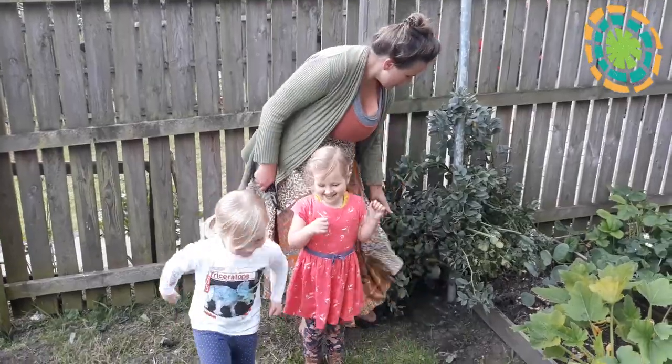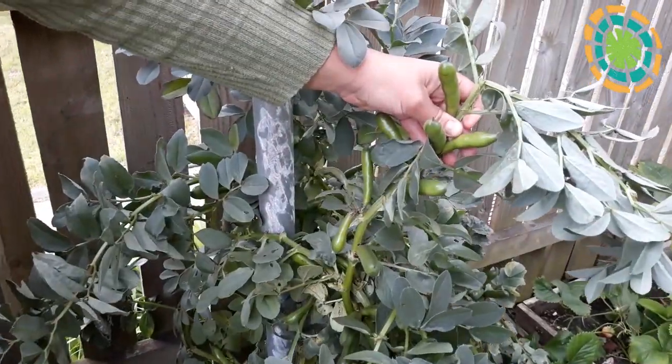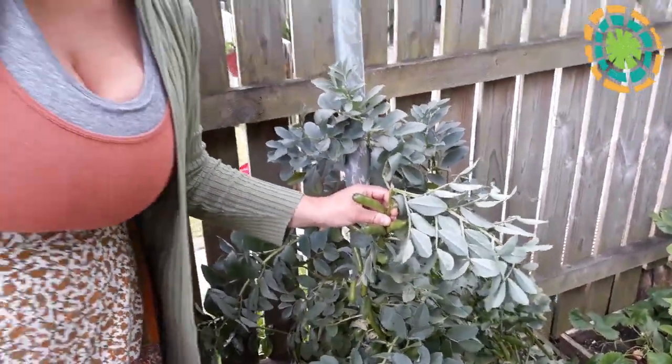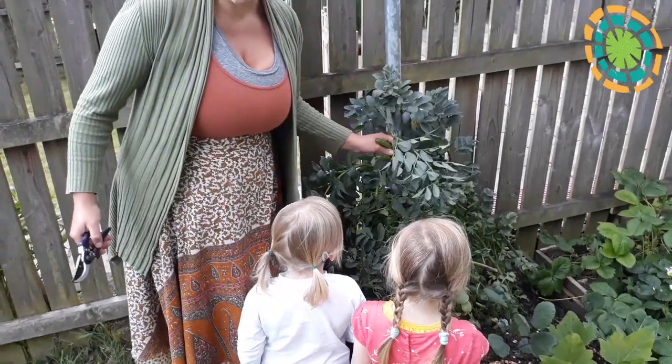Yeah. So, these are field beans, which are a slightly smaller version of broad beans, basically. I should say that some people have an allergic reaction to broad beans. So if you're aware that you have something called favaism, obviously don't eat this. But otherwise you should be fine.